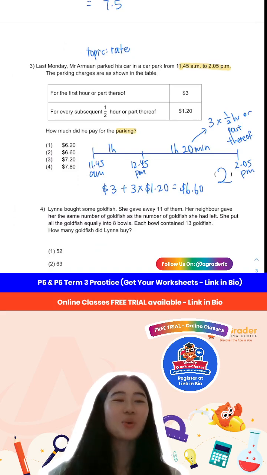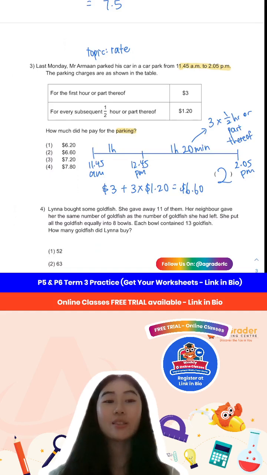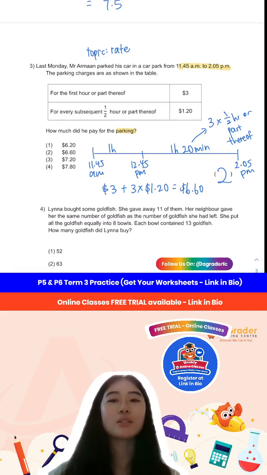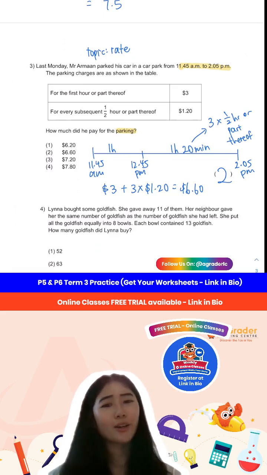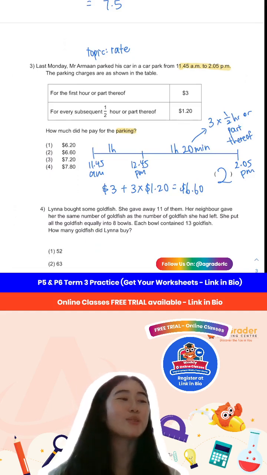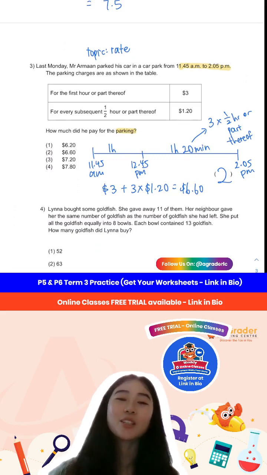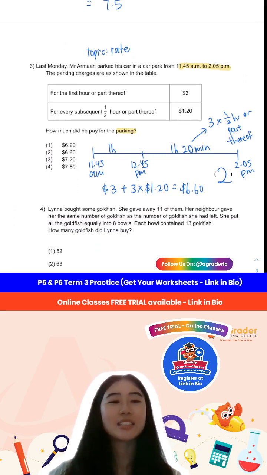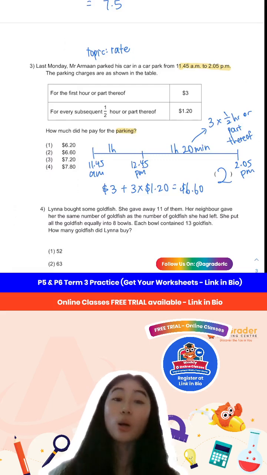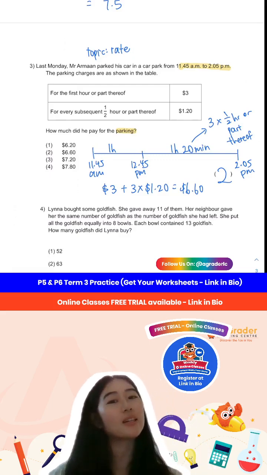Okay, so Wong's asked, why is parking so expensive? Yeah, that's right. Parking in Singapore is very expensive because we have limited land space, right? Singapore is very small, so we don't have enough land. So parking is going to be expensive. Not like you guys drive, okay? You're too young to drive, so maybe next time when you start driving, then you will know how expensive it is. Yeah, Octopus, for 2 hours 20 minutes only, and it's like $6 plus.